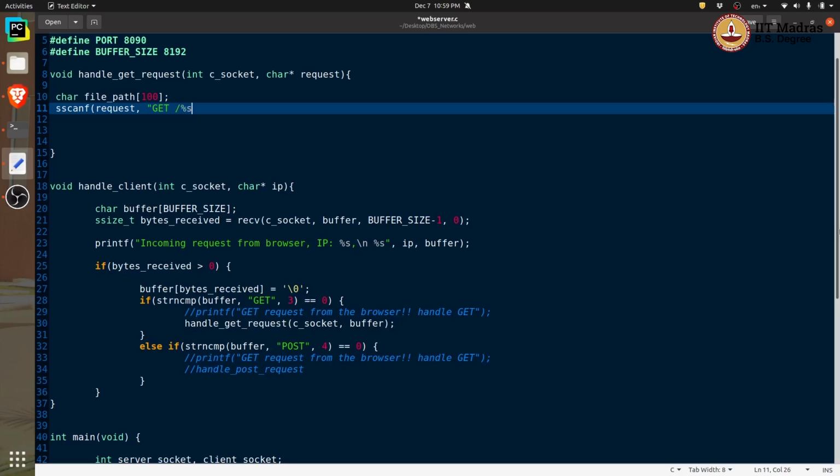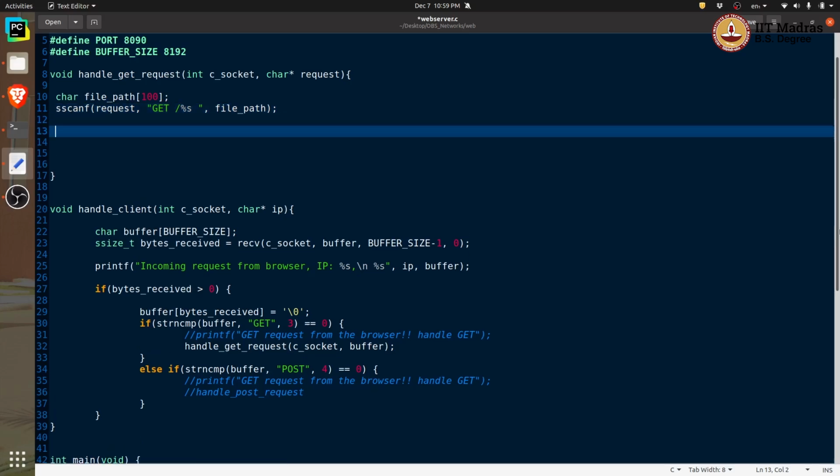So this is what is going to be requested. Okay, and then we are going to say file path. So whatever your requested resource path is going to be copied into file path. Okay, so now our job becomes very easy. If you actually have a file in that location, you can start reading the file.